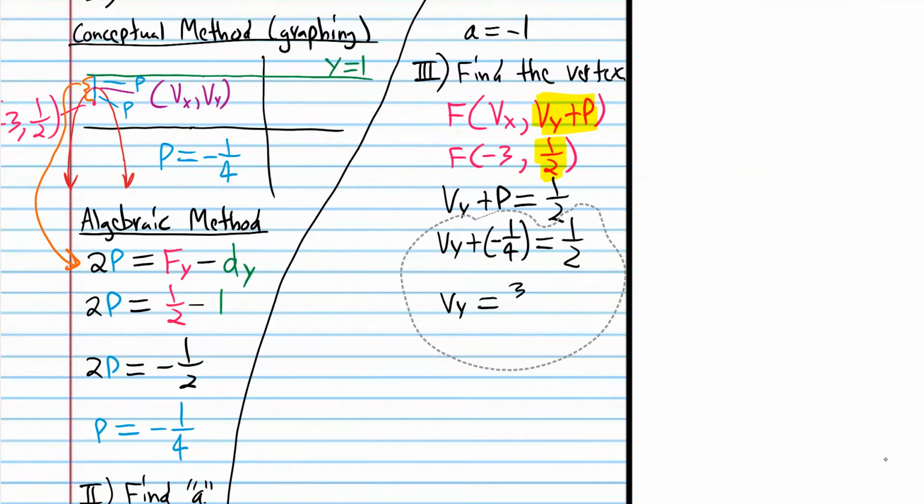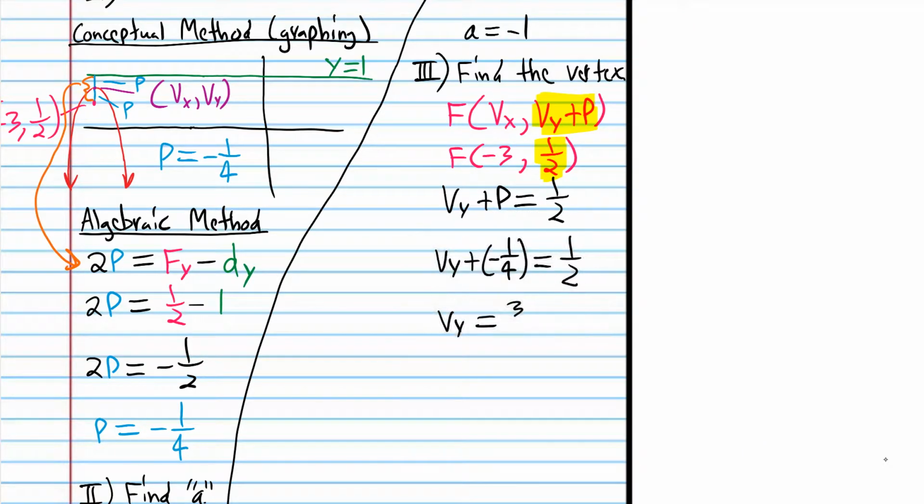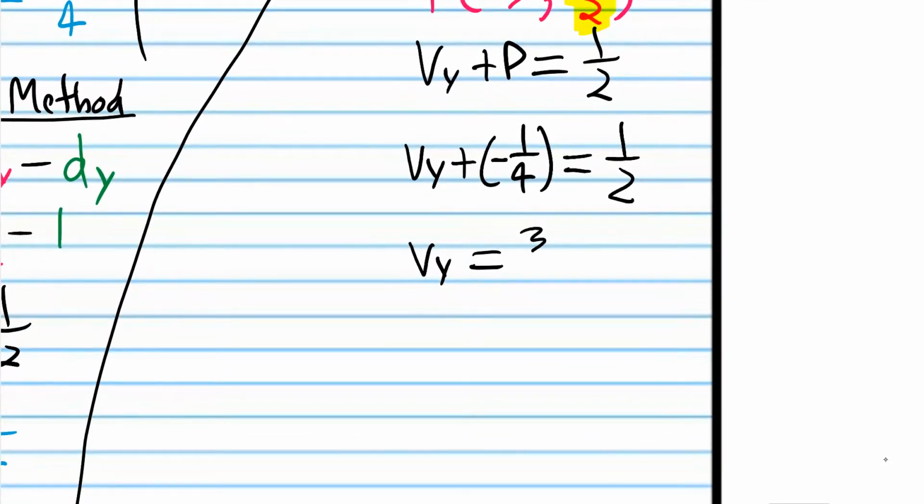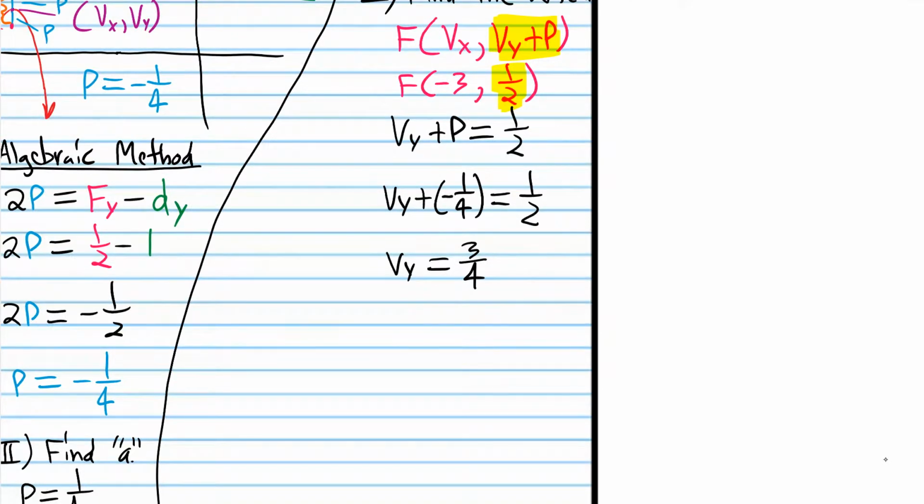Now adding 1/2 and 1/4, that's just basic arithmetic. I can't really show you how to do that in this class. We don't have time. You can go back to my arithmetic course if you forgot how to do that. But if you did forget, then I'd start to get kind of worried, because this is intermediate algebra. You're expected to know basic arithmetic.